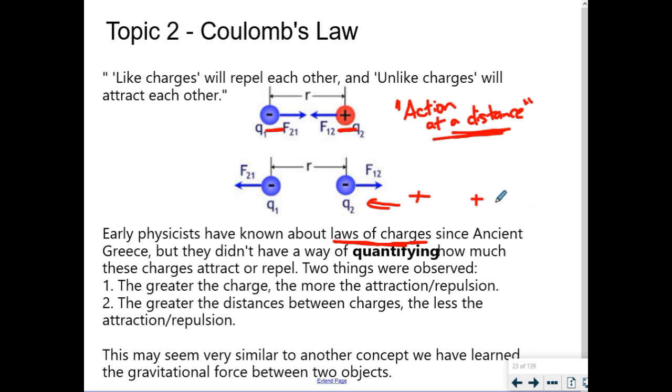And we understand their interactions. Enough experimentation has allowed us to understand how they're going to interact. So if they're oppositely charged, they come towards each other. And if they're negatively charged, they oppose each other, right? So scientists have known about this for millennia, basically, in terms of this concept. They've known the idea of action at a distance. But as you can see in this bolded word I have right here, they didn't have a way of quantifying things.